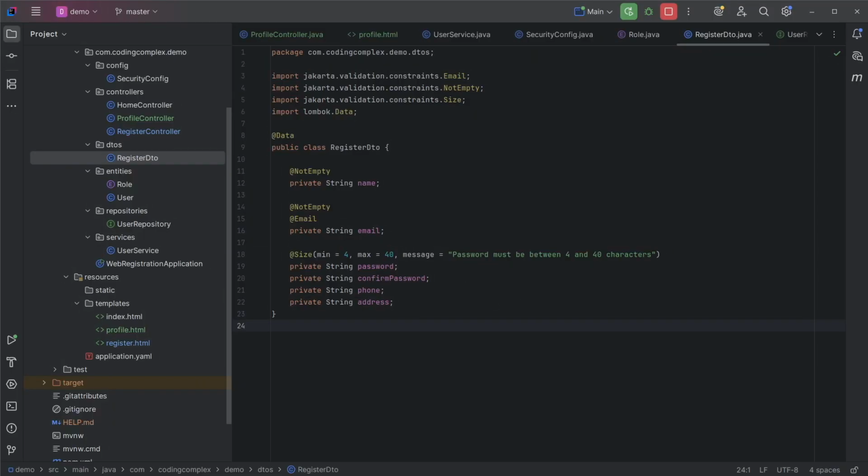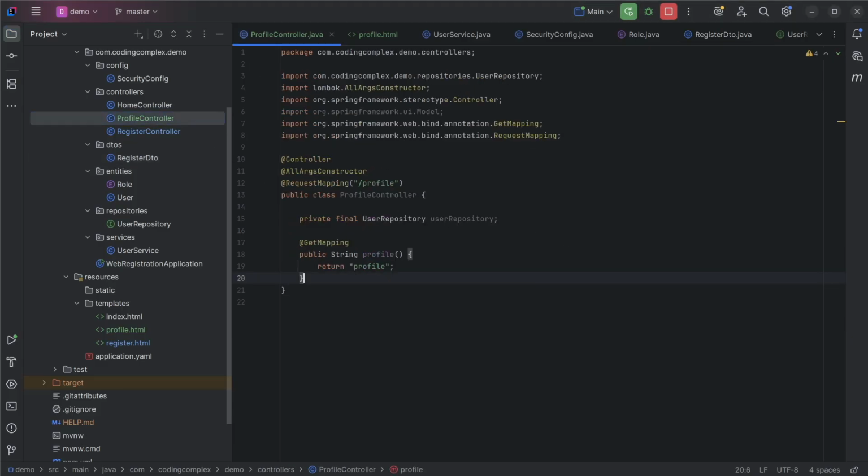That was everything we needed to do for the input validation, and of course you can add more validations and test things out for yourself. Now let's go back to our profile controller. And so we have seen that we need to provide a model so that the user input will be saved in the provided class object. But what do we do if we want to display the information that he already has?